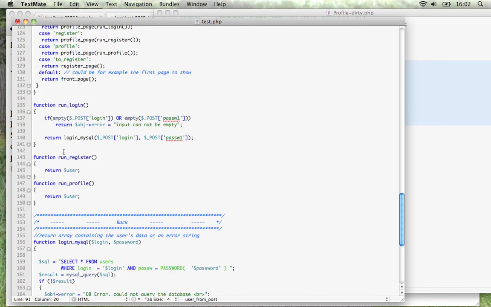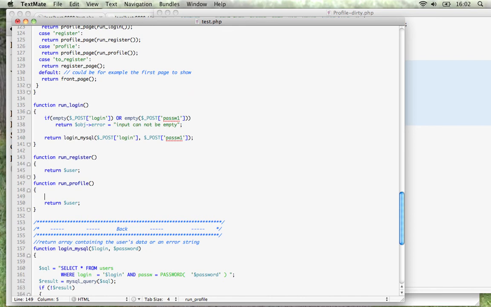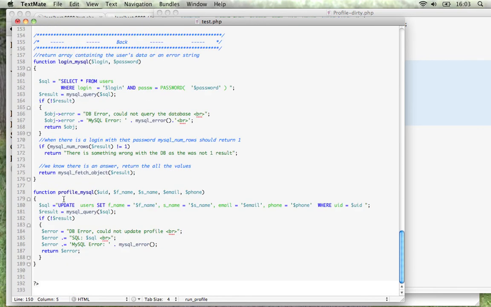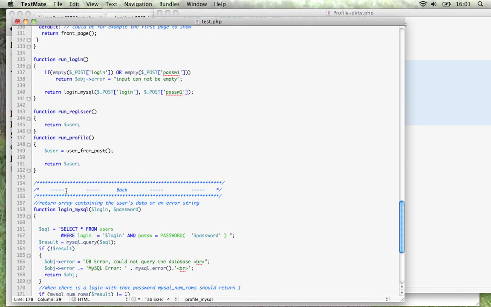So I expect this actually to happen over here. So you have the run profile. You say that there is a user from post. Basically it. And now you're going to need to, oh sorry, there's a sign. Now you need to run the profile MySQL just with user. I don't need them all separately.